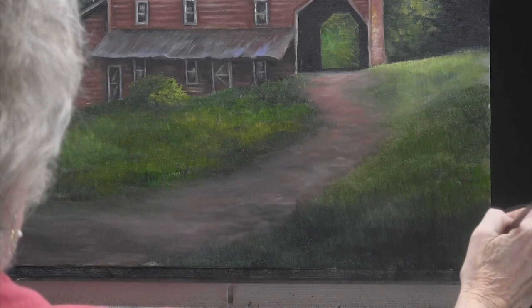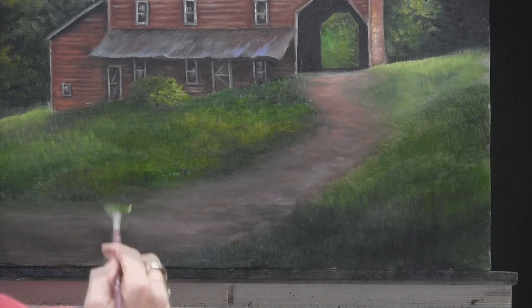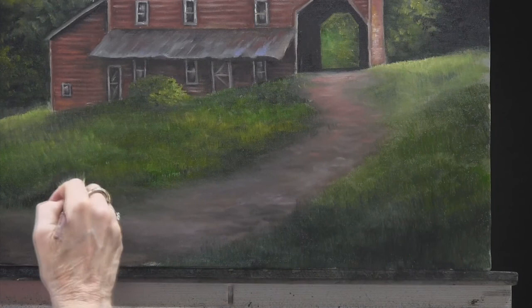Lots of Payne's gray down here in the foreground. I'm going to move over here with a little more Payne's gray down toward the edge of the road on this other side too. A little darker there.